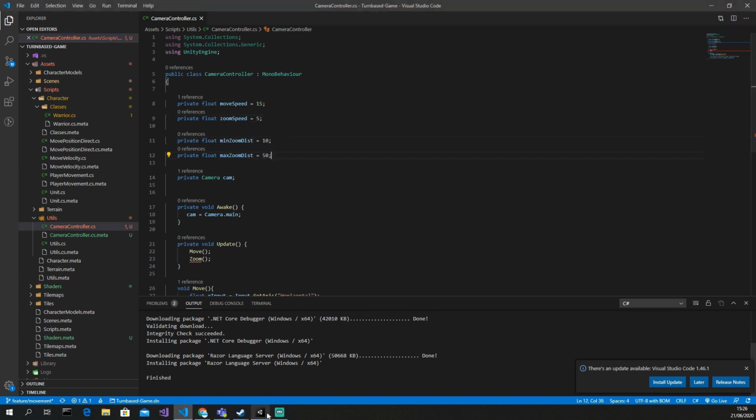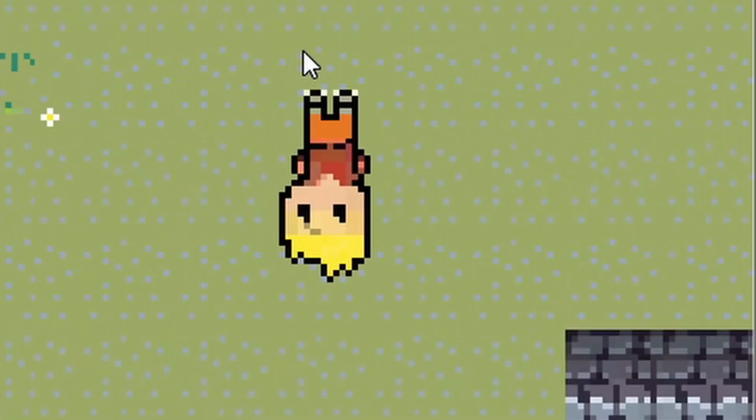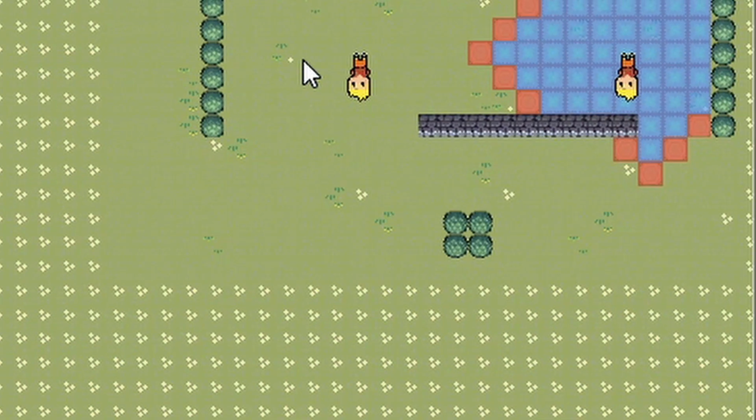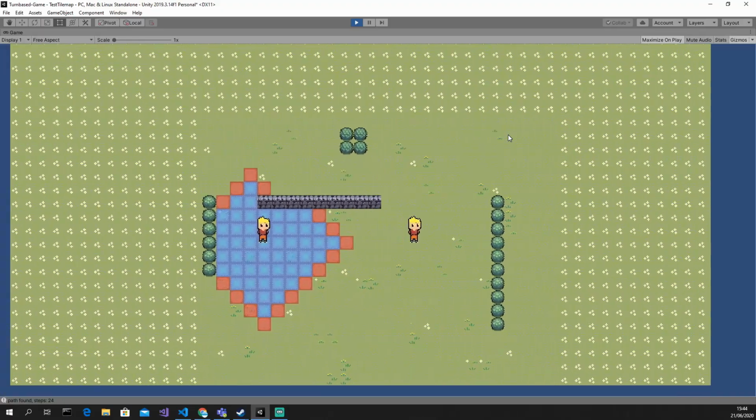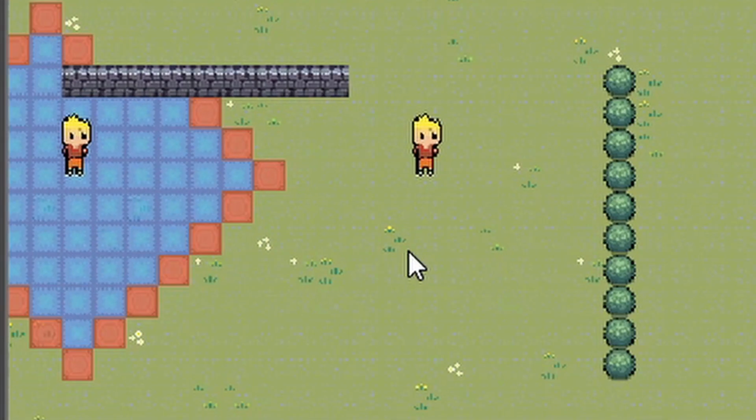Last thing I've done is work a bit on the camera. We obviously don't want you to be stuck at one place, so now you can move the camera in all directions and zoom in and out. Good.